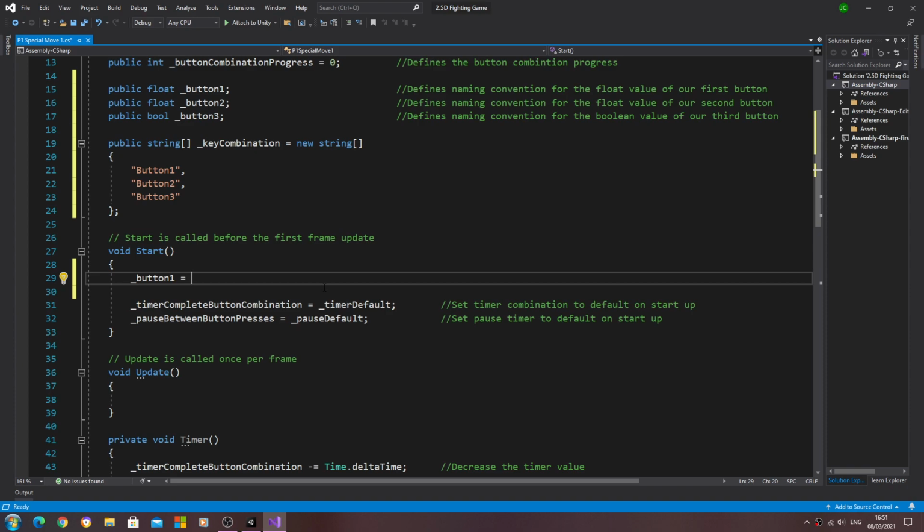Anyway, button 1 equals, we're in the void start, we're going to say 0, close that line off, set underscore button 1 to 0 on start up.